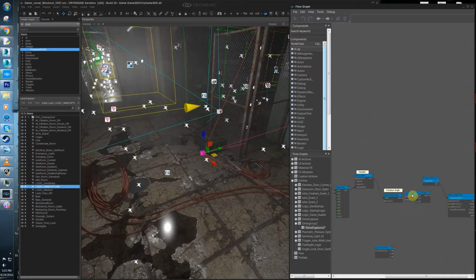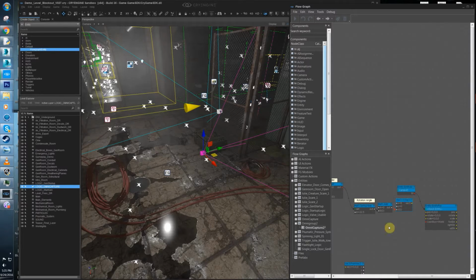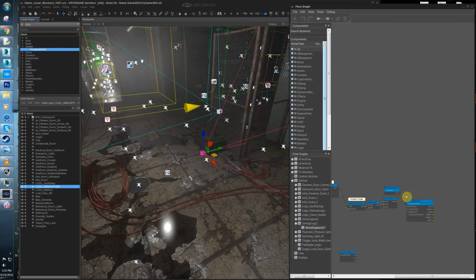So the incoming number will be the same here, and I will get the result out of the add that I want. It's going to add an angle to the rotation of the entity position for the camera every single time this sampler is sampled. And I'm going to just go ahead and set up my logic for the actual rotation. So I have an output now.